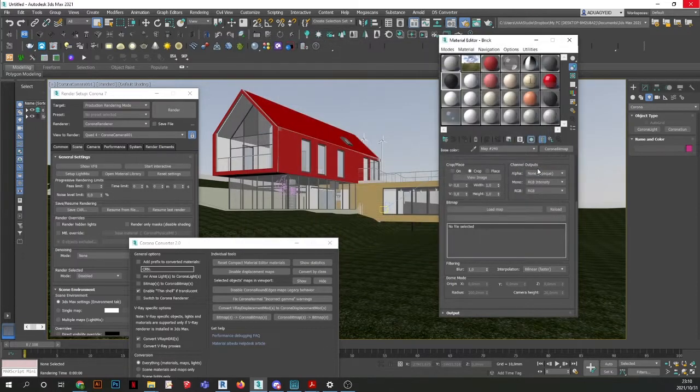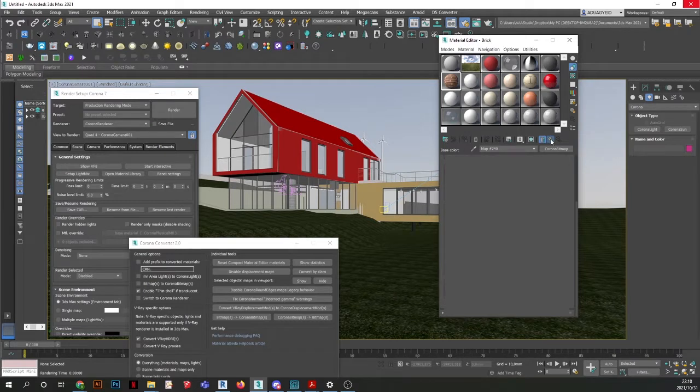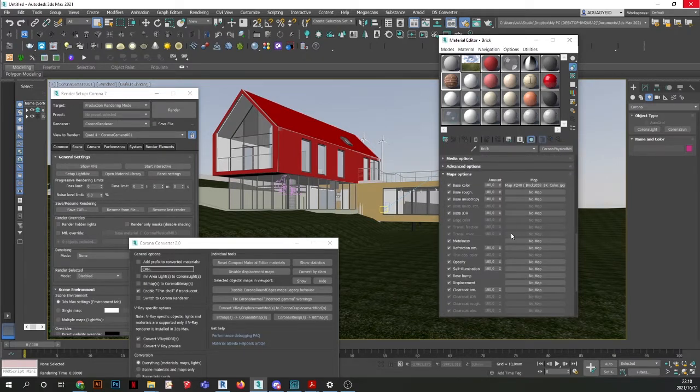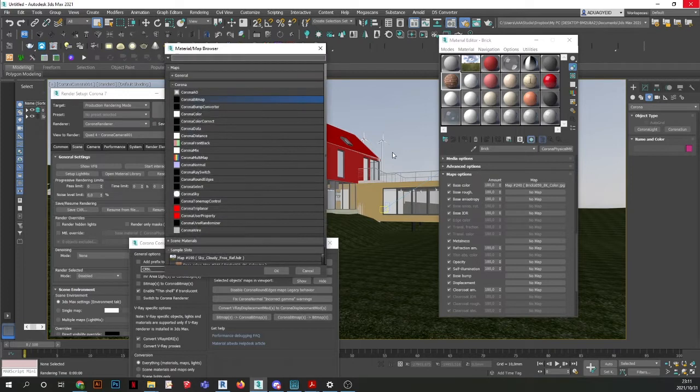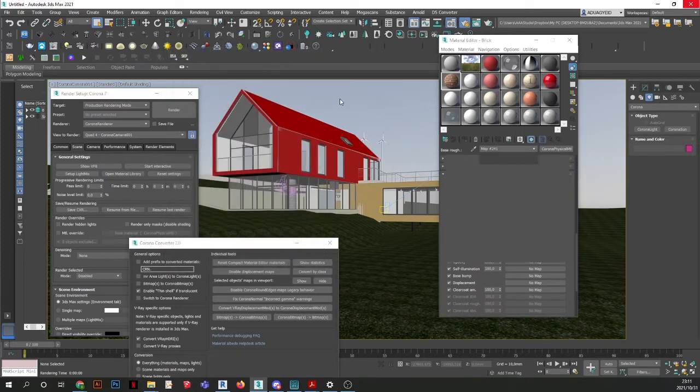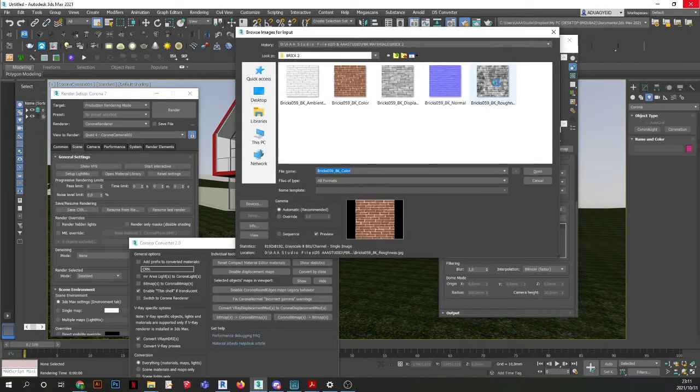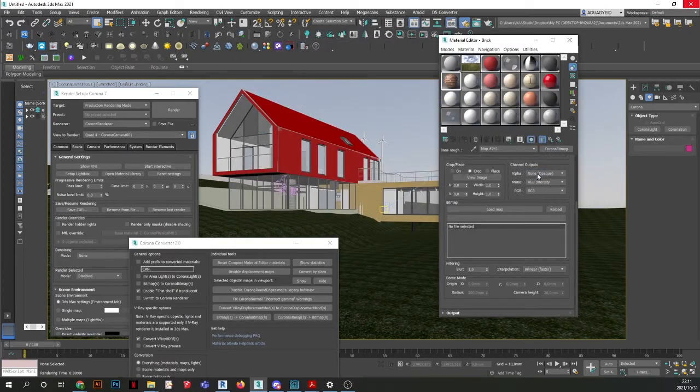Okay. And then if I click on this button here that says go to parent, it takes me back to this side here, where you have the map options. And then I'll add the roughness on a bitmap. I'll add the roughness. I go back.